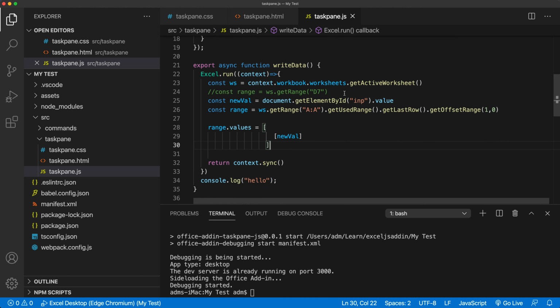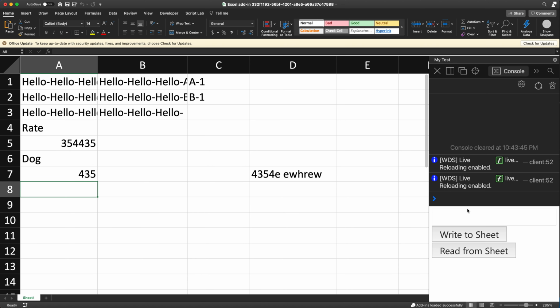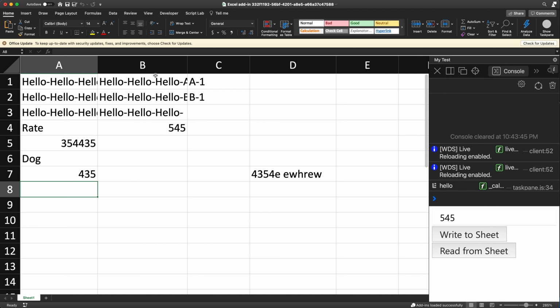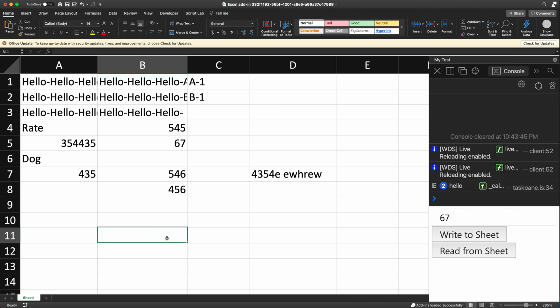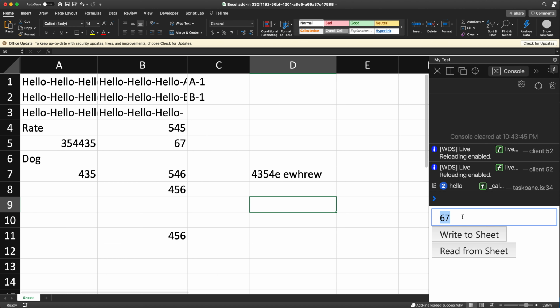If I save it, it works. Now let's just test that with B column too, out of curiosity, how this works. So save that, go back, type some number, hit write to sheet, and see now it goes through this, finds the used range here, and it just works. I'm curious what happens if we do some blanks. It should go below that. Write to sheets. Yep, it does. Excellent.